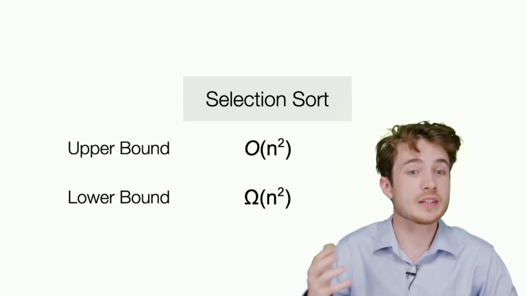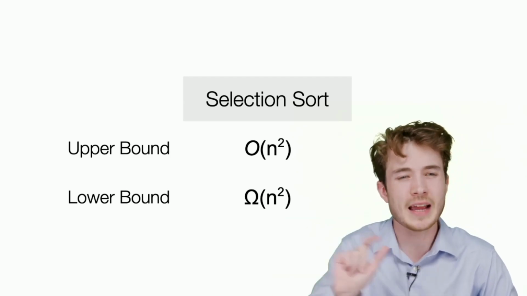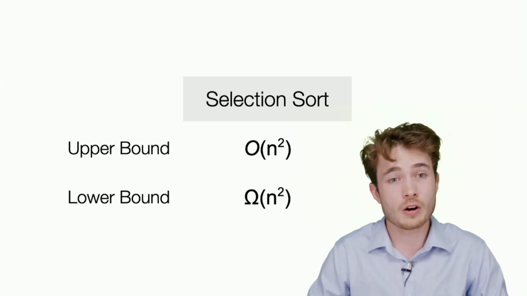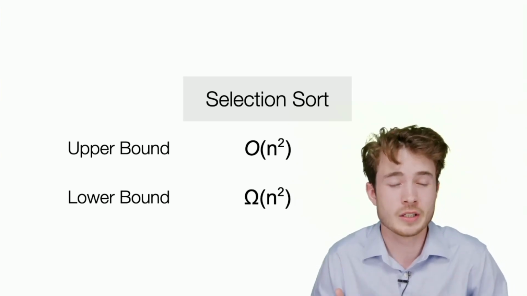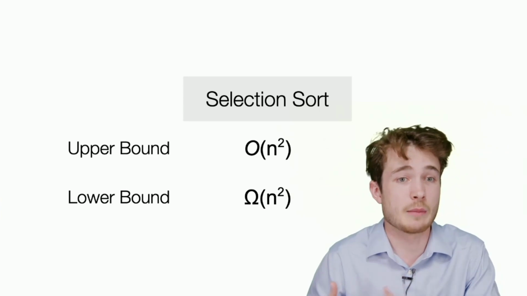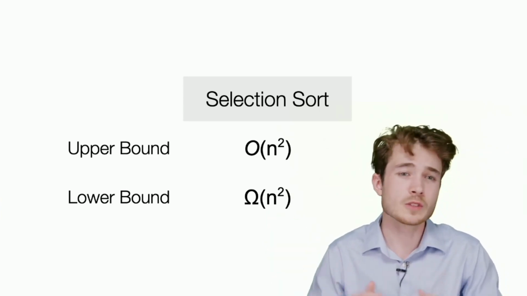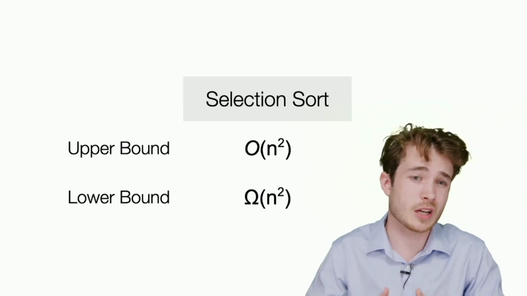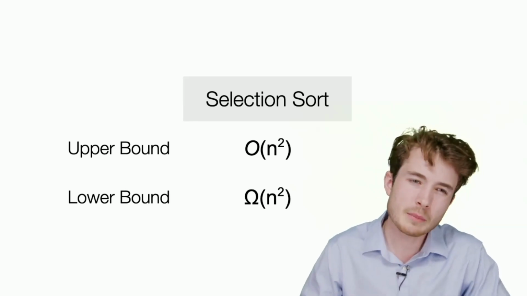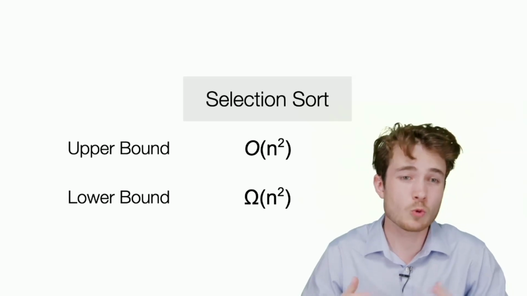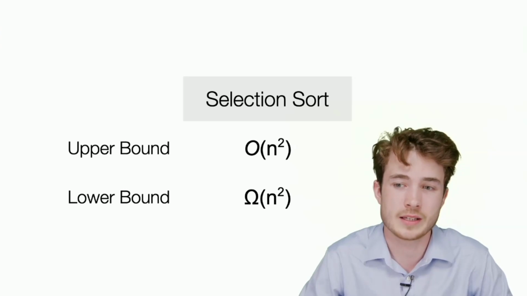And are we willing to spend that amount of time to then get that much faster algorithm for searching later on? And if you are maybe often searching, maybe it makes sense to spend that time to sort first and then have that faster search. If, though, you're only searching occasionally, or maybe you're not even really searching your data set at all, maybe it doesn't make sense to sort it in that case. So maybe it comes into play with what do you want to do with your list in that case.